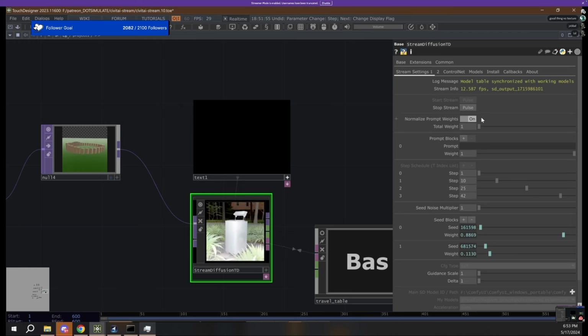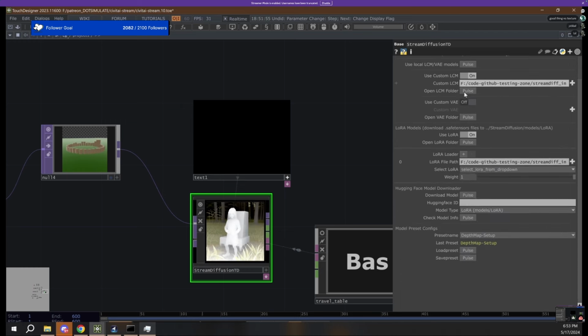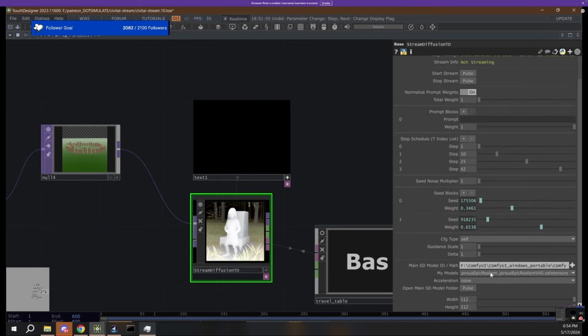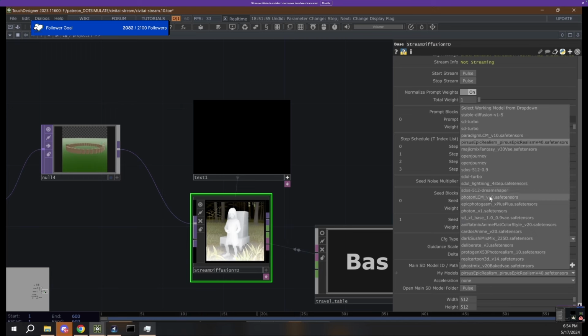But yeah, this is the depth setup where, how'd I get here? Oh, I was talking about the model presets. You can also save a preset. Let me get out of this preset and get us back to the Photon LCM, which is here.